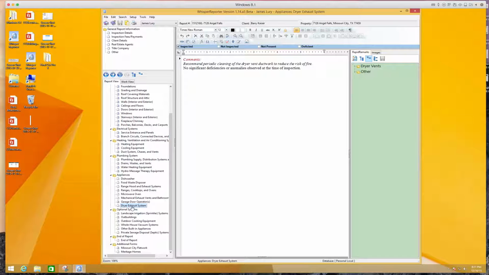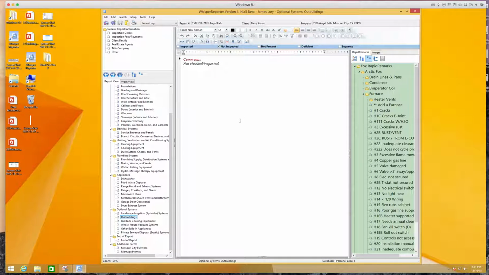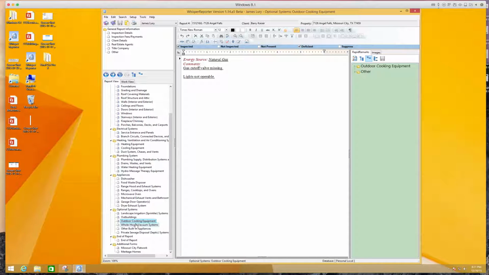Good. Not inspected. Clean that up. That one extra space down there makes a big difference. So clean that up. Outbuildings, not inspected. Okay, deficient, not present.